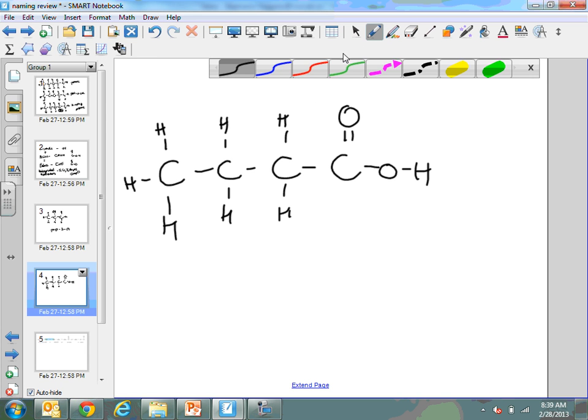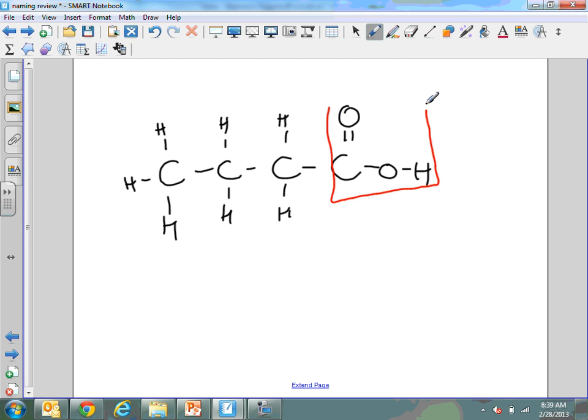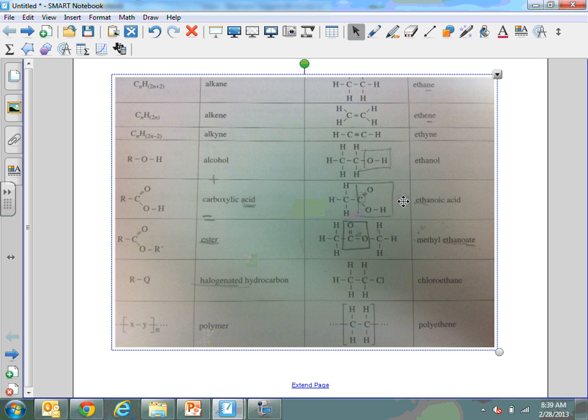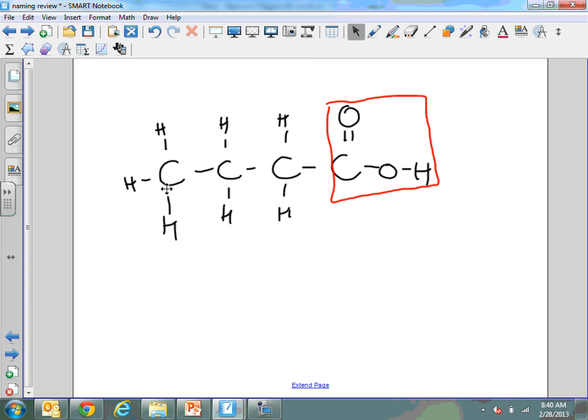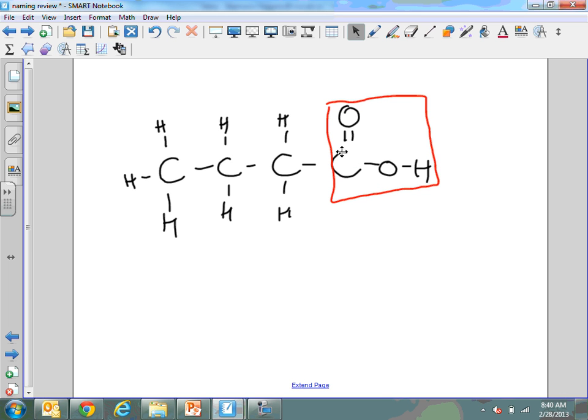This next one, I've got a COOH group attached. This means it's an acid. If you look at your data books, naming acids, you basically just need to know what prefix you're using. So we're counting the number of carbons, and then we put -oic as the ending. So for this example, I have 1, 2, 3, 4 carbons. We include this carbon when we're counting, the one that's double bonded to the O. So since I have 4, the prefix is but, butanoic acid. If we had 3 carbons, it would be propanoic. If we had 5, it would be pentanoic acid.